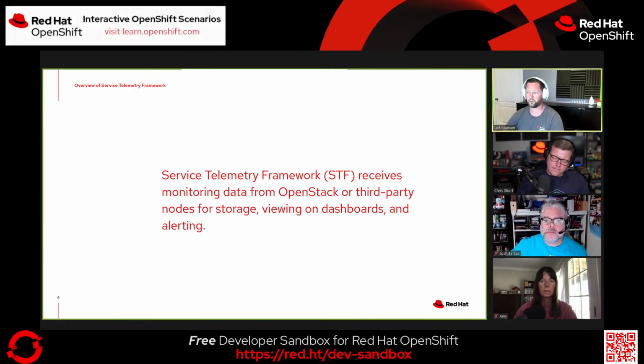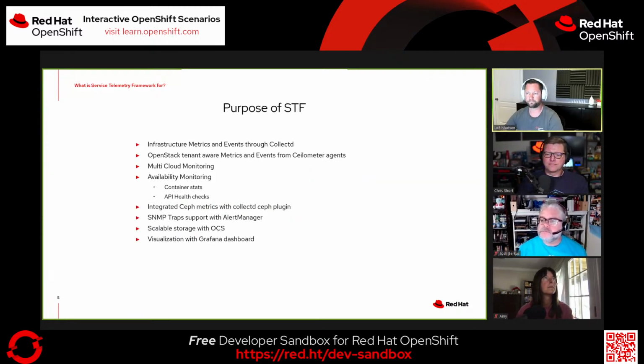So just a quick overview. Service Telemetry Framework basically receives monitoring data from OpenStack or third-party nodes, and is a central location for storage, viewing of dashboards, and alerting for your system. What we make use of is collectd for collecting the metrics and events for the infrastructure components.